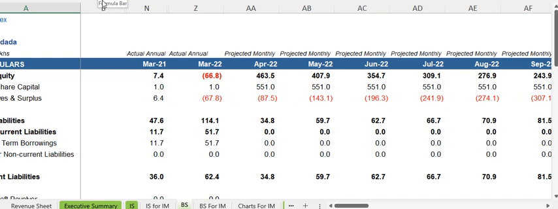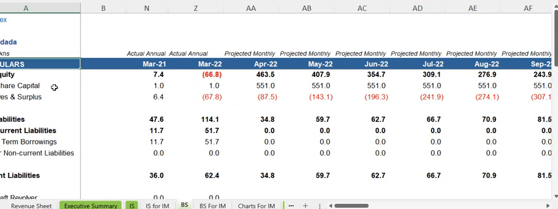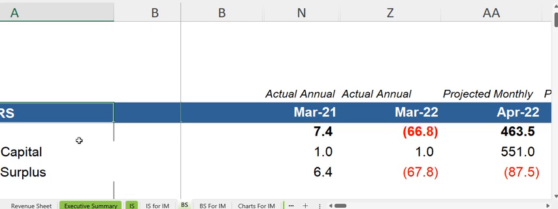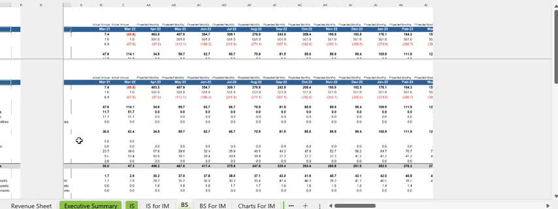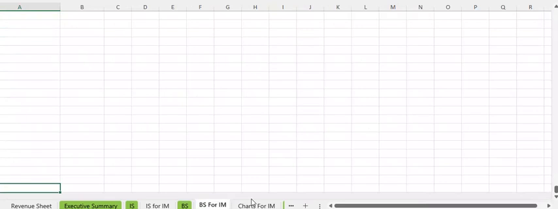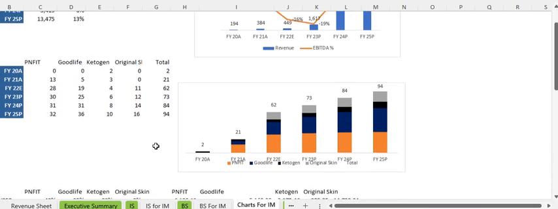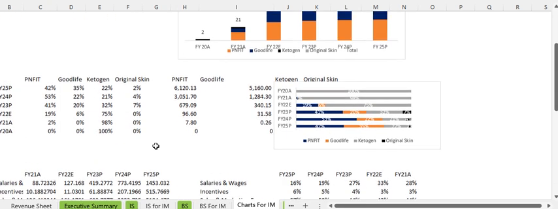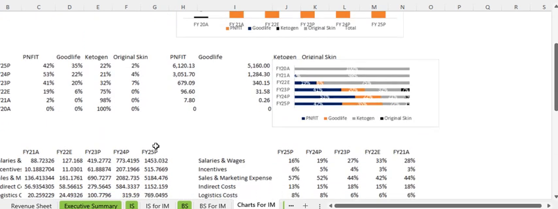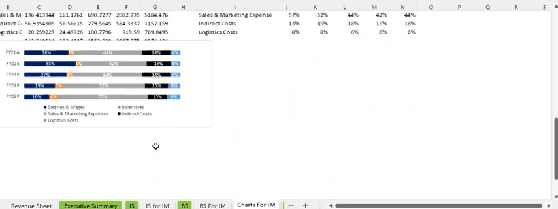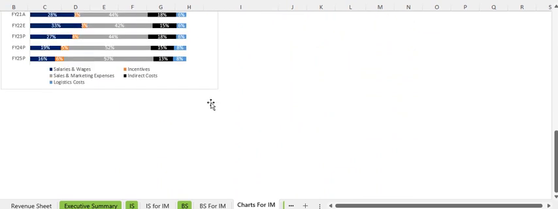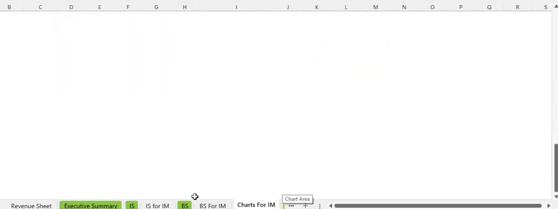This is the balance sheet, and how to project it on the basis of different parameters, and how to figure out the different items. Let me introduce that. So this is one, and then we have the charts for the financial model. They are based on the revenue and EBITDA numbers, and on product-based numbers, and another is on the basis of the different platforms and the selling of the different platforms for the different IMs.